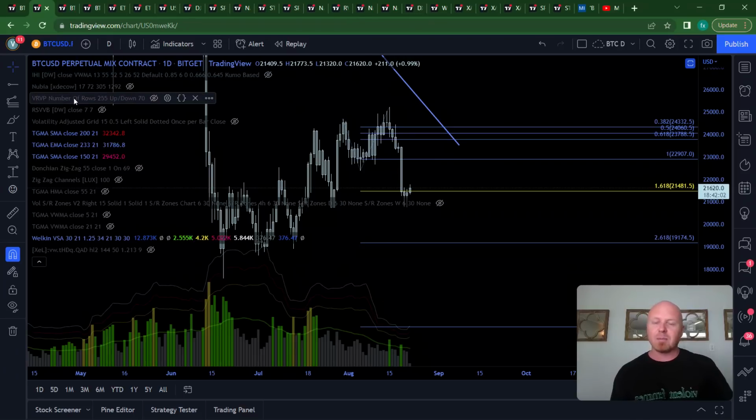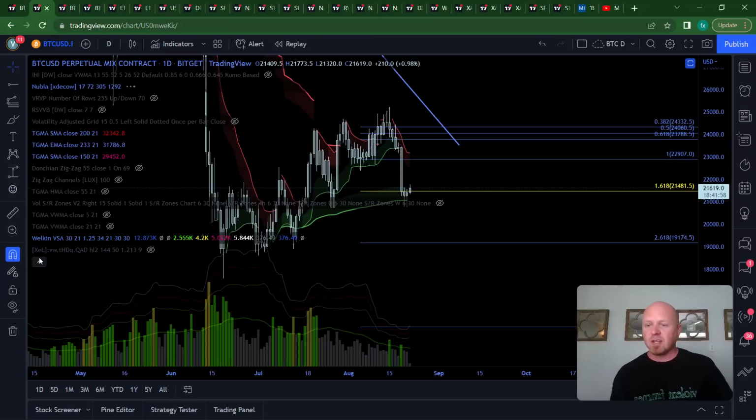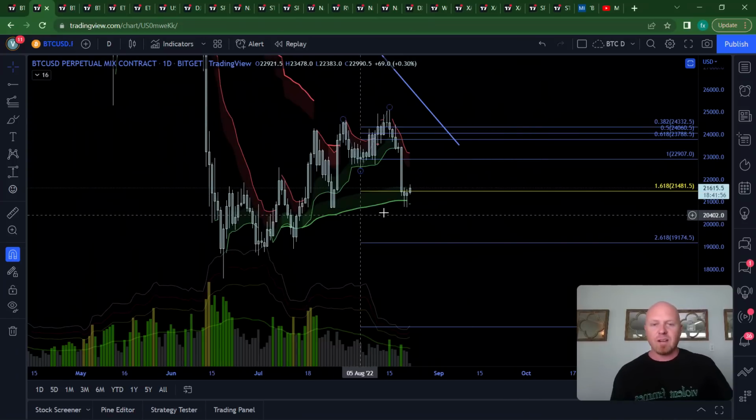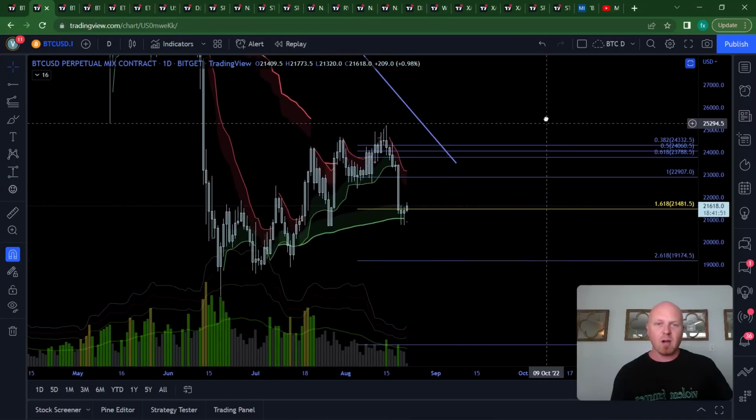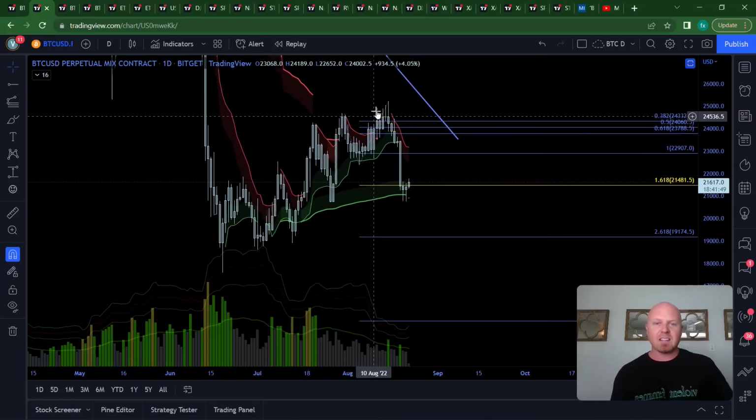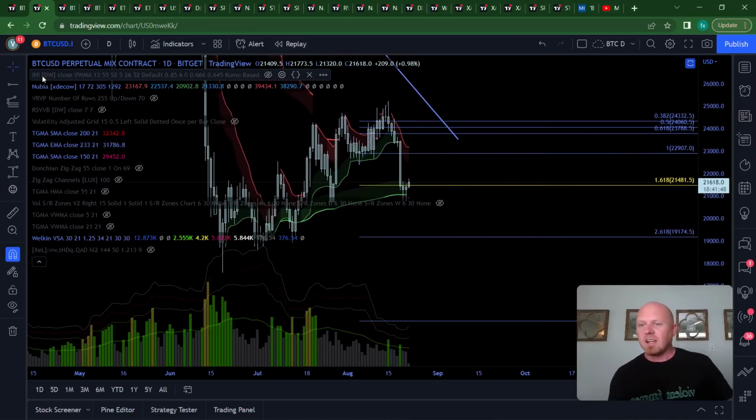I'm not doing anything with Bitcoin this weekend as I want to see what the greater markets are doing. Let's throw on that Nubia. And of course, we fell right down to our support line here, the VWAP strategy. And then if you look at this, our sell lines are up here. Interesting, it's an interesting little indicator.